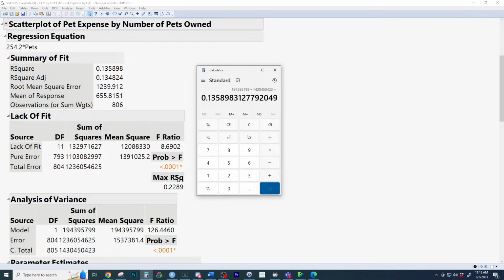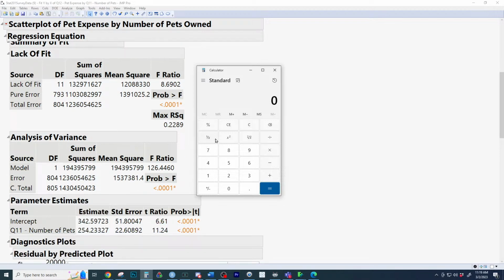And then the F ratio, another fun fact. These are fun facts. Don't write these down. Fun fact about the F ratio right there. If you take 22.60892 and square that, you will get the F ratio of 1. No, wait a minute. Oh, no, it's the T ratio. What have I done? The T ratio of 11.24 and square it. There we go. Those are just random fun facts. And if we had more decimals, it would be accurate.